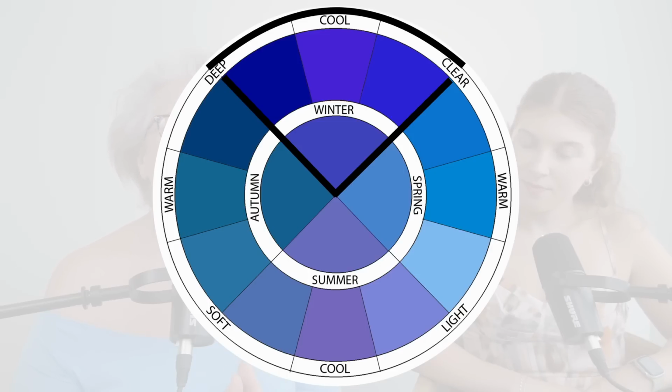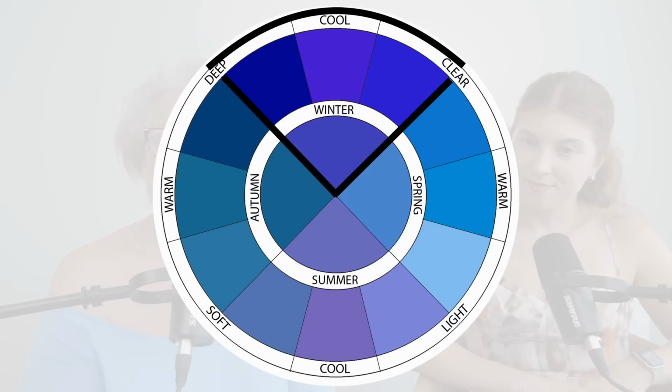Remember, on the color wheel, if you want to make a blue look cooler, you can't add blue because it's already blue. What you have to do is go to the cooler side of the color wheel rather than the warmer side. So blue sits right between red and yellow on the color wheel. You definitely don't want to go toward yellow. So you have to go a little bit toward red, which is actually adding just a hint of violet to make it look cooler. So we've done that.